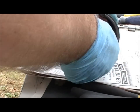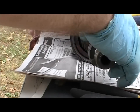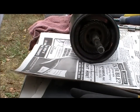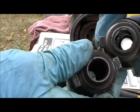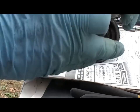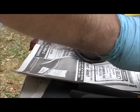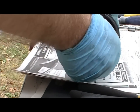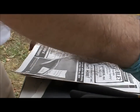But there is a problem — it does not slide onto the shaft; it stops right there. So we're going to check the old one and compare them. You probably can't see too well on camera, but there is a difference. That one slides on and this one doesn't. They sent me the wrong one — how about that.